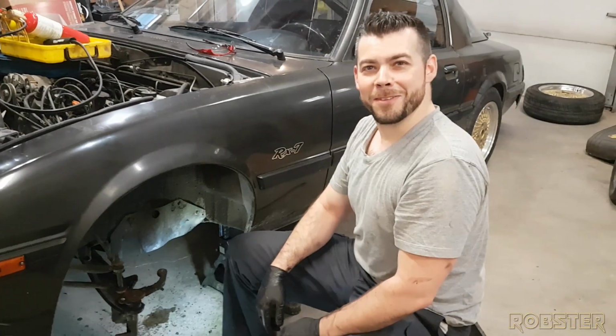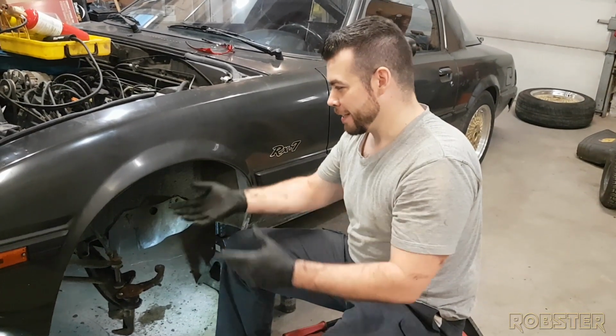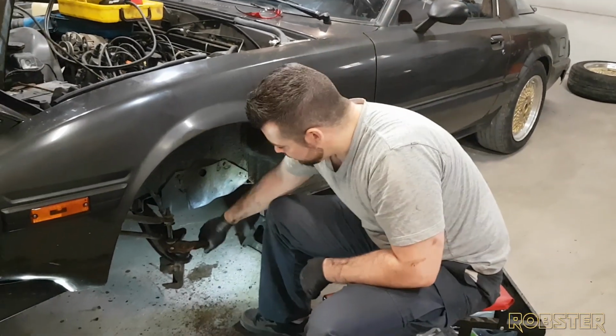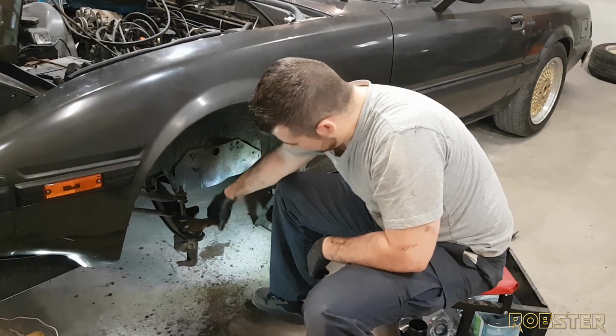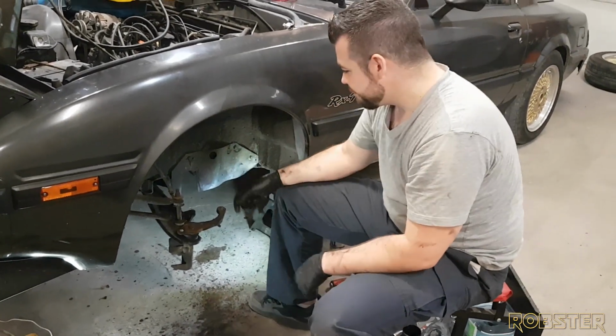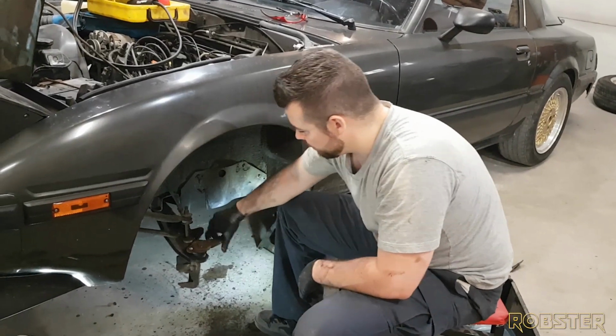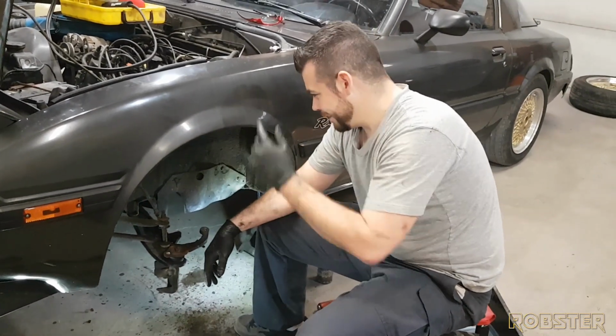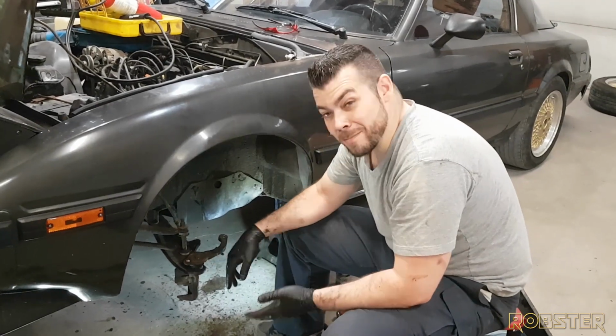We're going to take the strut off on the other side, and then we're going to drop it all as one piece. We've got control arms, these things, this ball joint, we're rusty, and now I feel it. So these are coming off. So yeah, hopefully we get to put some new parts on today.